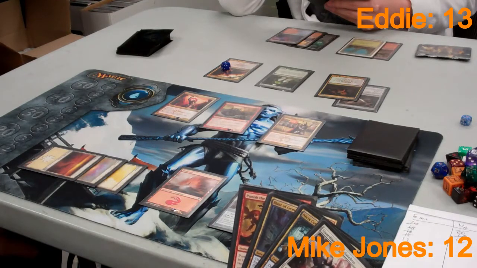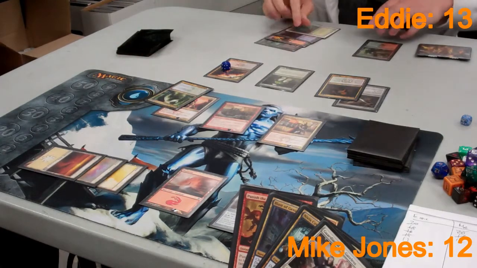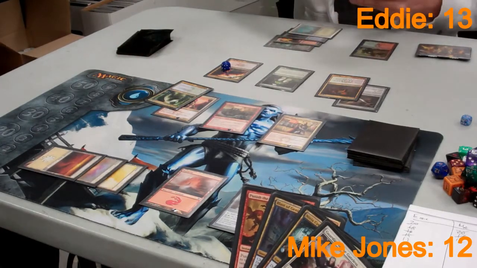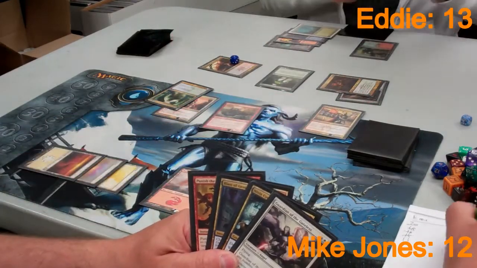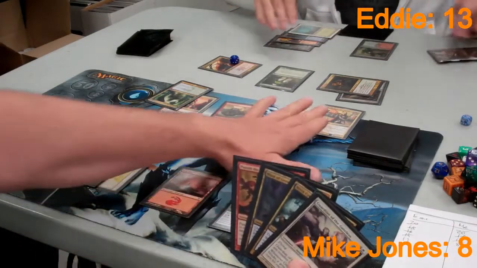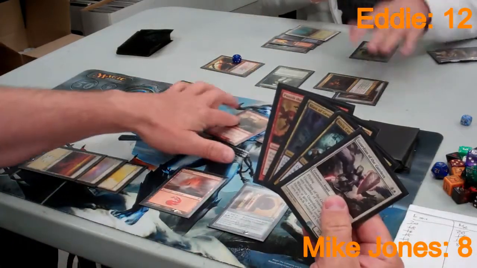Kind of wish I could see what Eddie had in his hand right now, so I could try and understand the decision he's making. Grace's Incubation goes down on my Truefire Paladin, so it can't attack, can't block. I again block the 5/3 and take 4. That puts me down to 8, and I'll hit him for 1 at the end of his turn. That puts him down to 12.